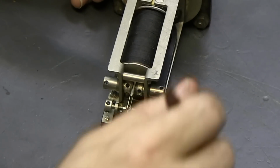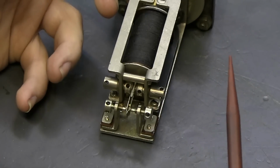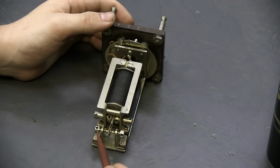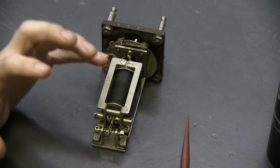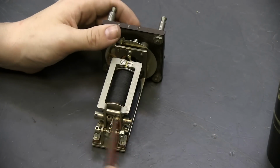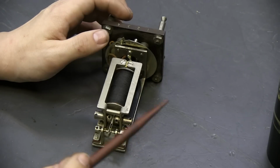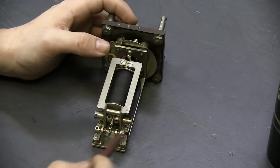What was happening in our case was that some wiring was wrong, and I haven't figured out what specific wires yet. I'm going to work on that when I'm done shooting this video. But there was wiring that was wrong, and instead of biasing towards the rear, it was biasing towards the front. So it was operating towards this contact prematurely, and then causing the whole rest of the circuit operation to happen prematurely, and then a big cascade of failures because we weren't expecting that to happen. So I was able to disconnect every wire except the secondary winding, and then go ahead and energize the operate path for that winding. And now, as of just about 10 minutes ago, it's operating this way, so it's biasing towards the back contact, which is great.